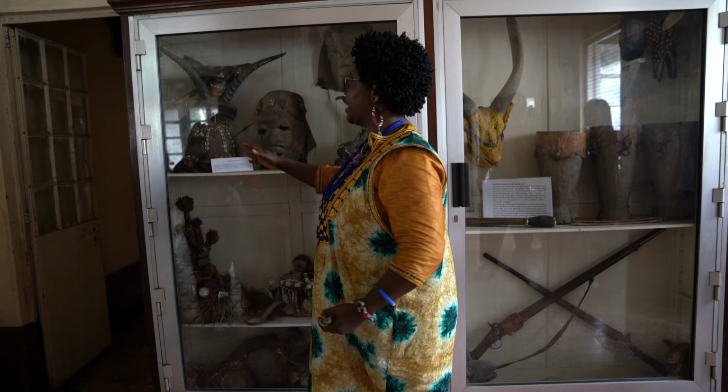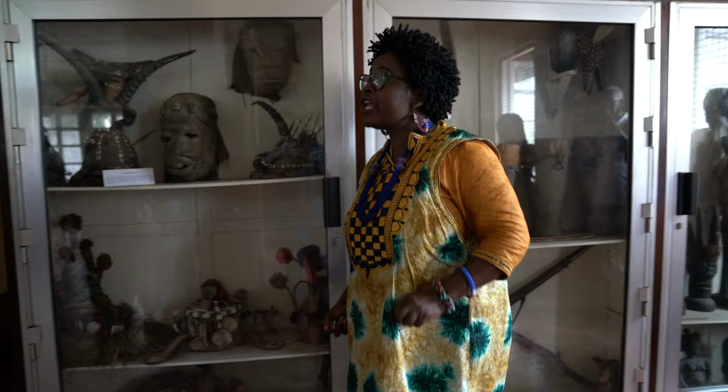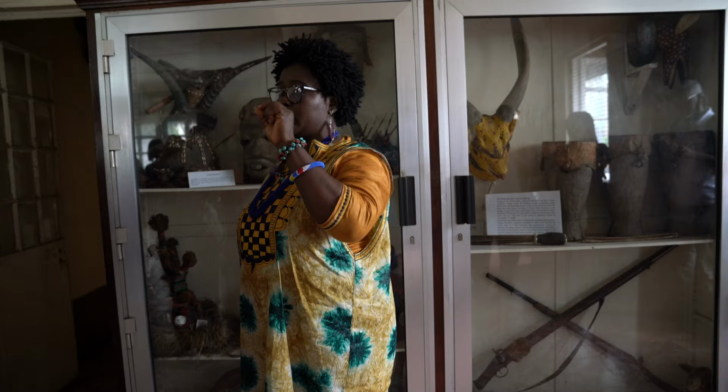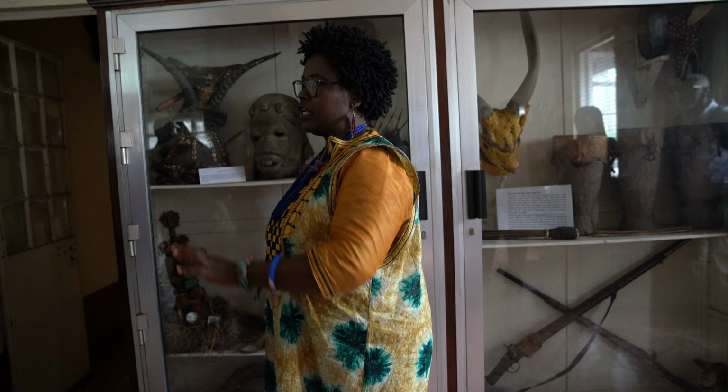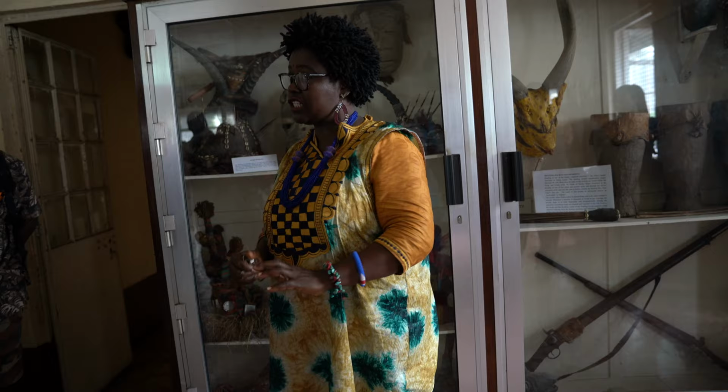So these people would get rid of notorious criminals and witches. In those days, one of the ways they enslaved human beings was this: if among a family household a witch was identified, the whole family became slaves in Africa. You have to work for the elders, maybe the paramount chief or the king, or the spokesman, or whoever has authority in that community. You have to work for that person on his or her farm.